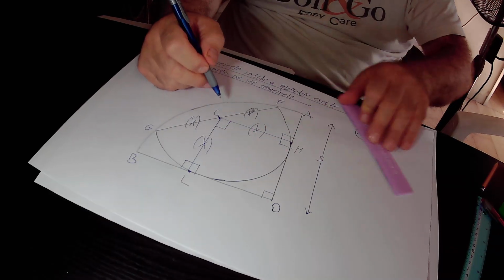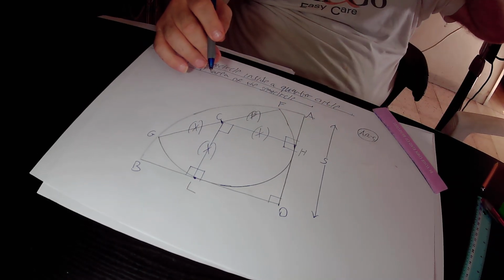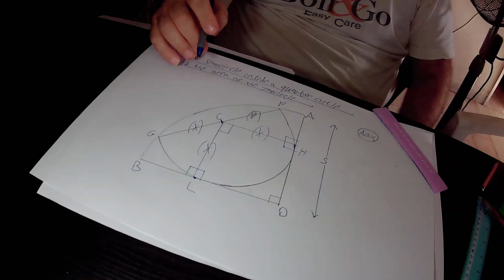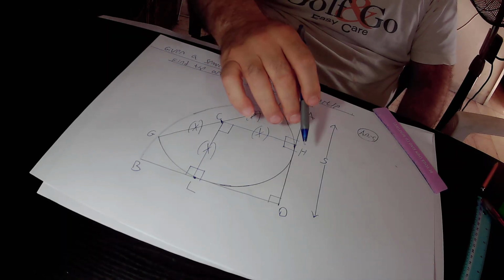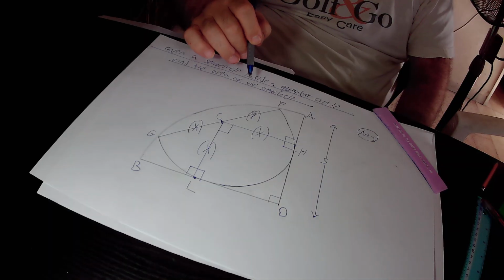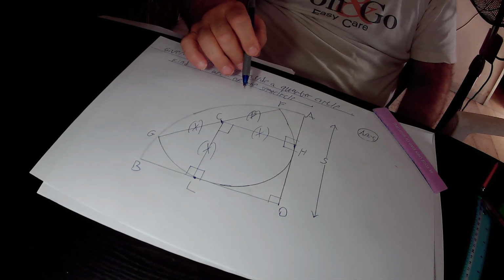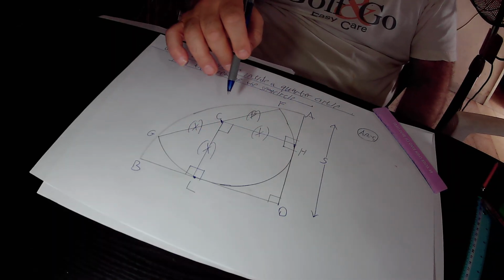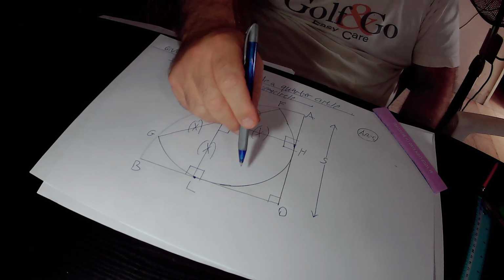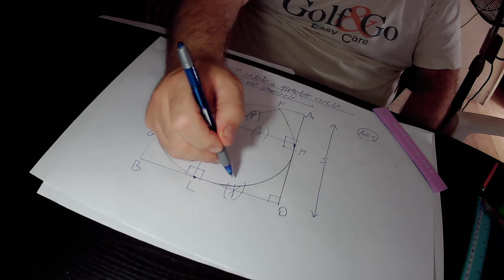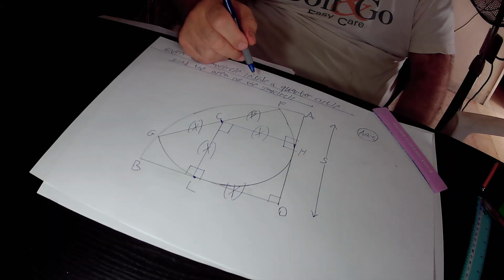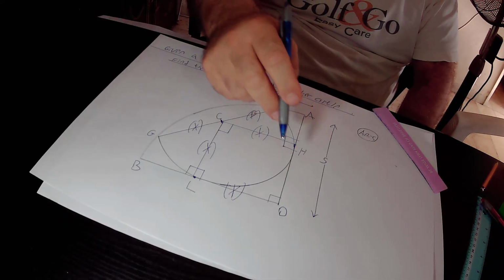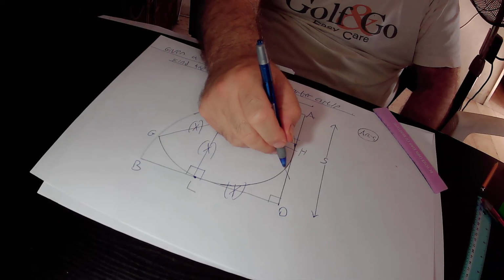So inside quadrilateral CHOL we have 4 right angles. And according to rule 5, any quadrilateral that has 4 right angles must be at least a rectangle if not a square. So we will treat quadrilateral CHOL as a rectangle because it has 4 right angles. But we also know that the opposite sides of a rectangle are equal to each other. So in rectangle CHOL, side CH must be equal to the opposite side OL. But CH is x, therefore OL must also be equal to x. Likewise, in the same rectangle CHOL, side CL must be equal to the opposite side OH. But CL is x, therefore OH must also be equal to x.